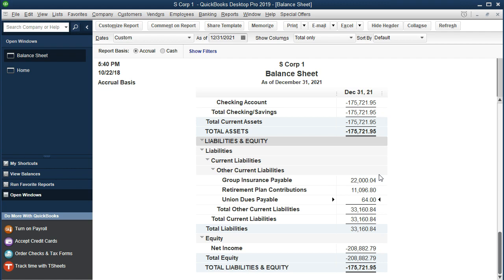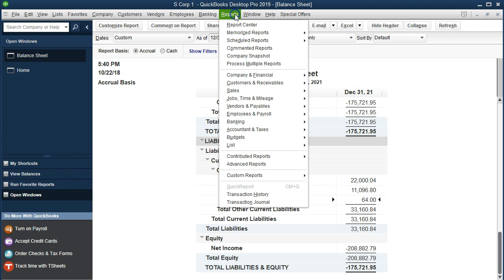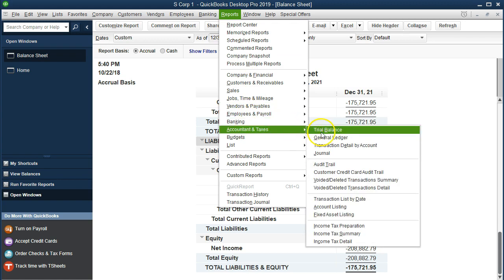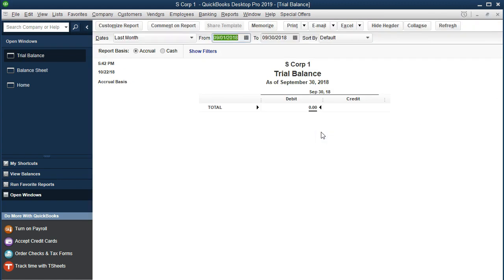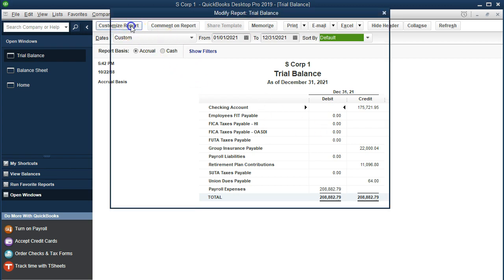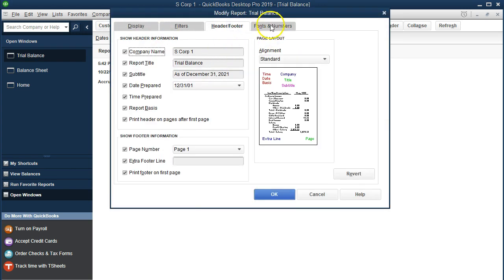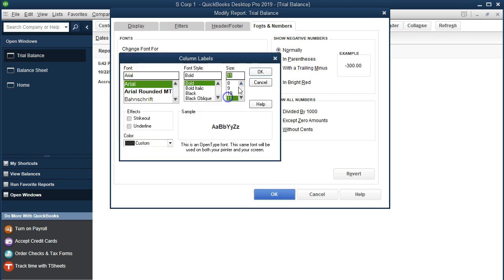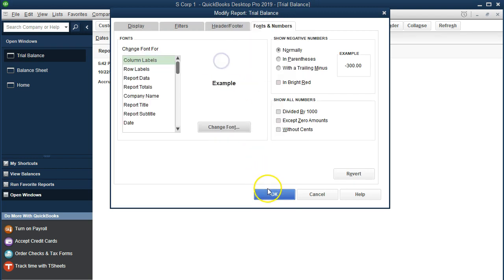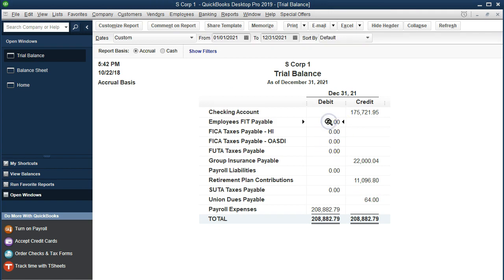So we could see them on the trial balance. This is where I would typically go to see accounts and be able to drill down on the detail, zoom, auto zoom, or zoom in, as they call it, as we would on the balance sheet. So I would go to accounting and taxes and the trial balance, changing the date range, once again, from 01/01/21 to 12/31/21. Here's our information. I'll make the font a bit larger once again. Going to the 11, let's make it. So that we have that. And so then these items are now gone.